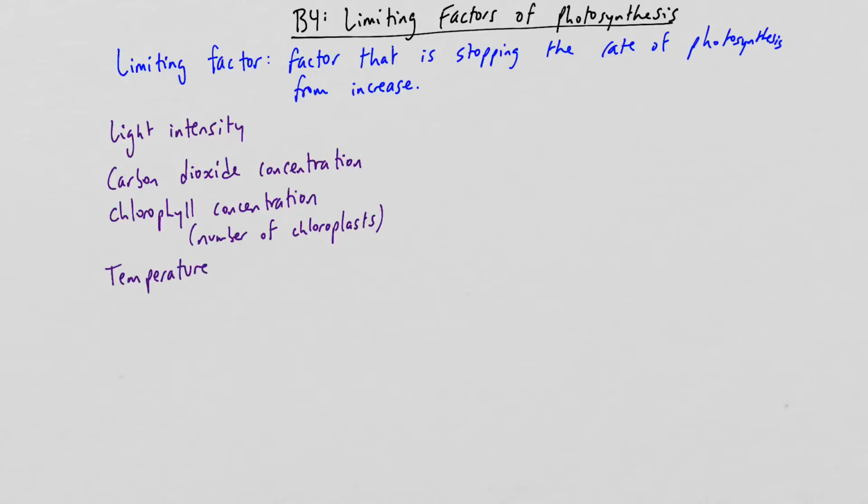And people often want to add water, but that is a mistake. Do not put that. Okay? The word equation for photosynthesis is carbon dioxide plus water makes glucose plus oxygen. So you would think that water is going to be a limiting factor for photosynthesis, but the reality is that plants need water for so many different things that if it got to the point where water was a limiting factor for photosynthesis, the plant would already be in so much trouble it wouldn't be doing photosynthesis. It would be dying or dead already. So do not put water as one of the limiting factors for photosynthesis.